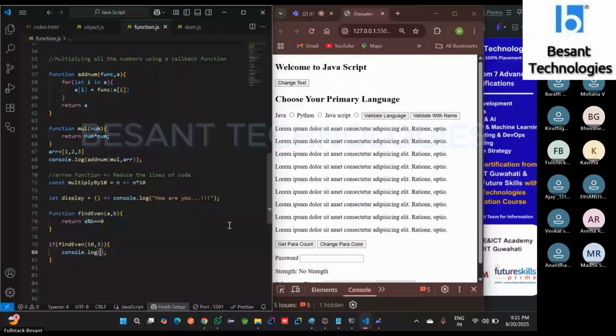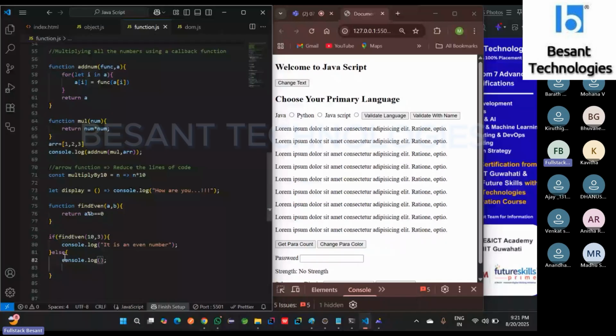If it is an even number, console log it is an even number, else we can just put it is an odd number.